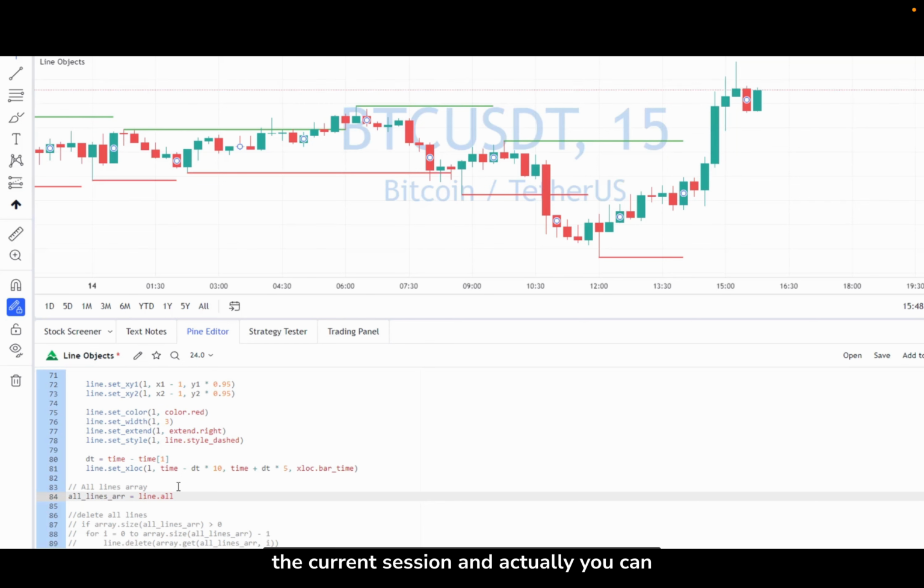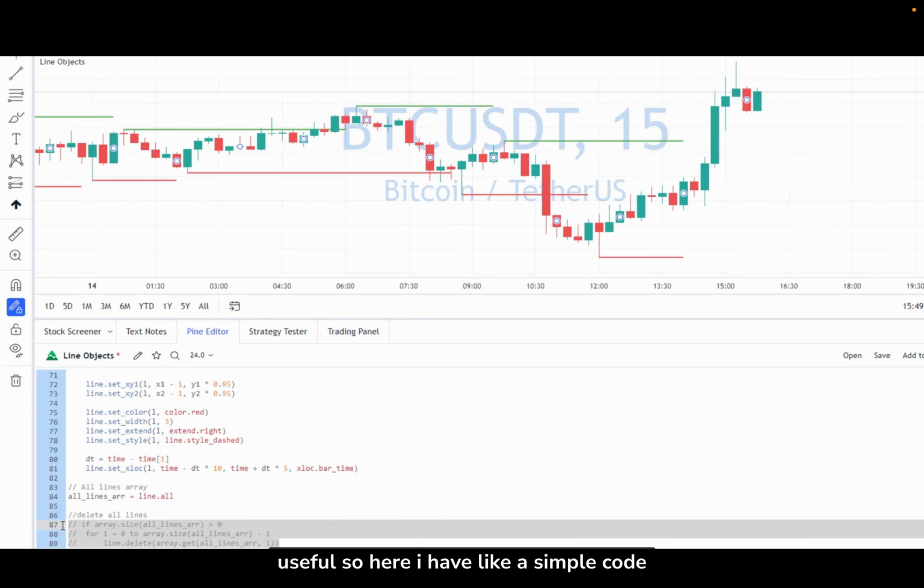And you can look at this array as a normal array. You can work with it, and you can even delete lines from this array and the lines will disappear from your chart completely. You can also go through it and edit any elements you want and so on. So it's actually quite useful.